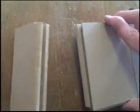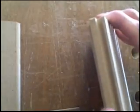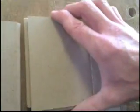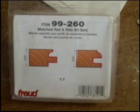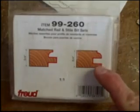Well, this is done with what they call a stick and cope router blade set. And if I pull this apart, you can see we have a groove and then like a male piece that fits in. It kind of locks it all together. Here you can see the diagram that came with the stick and cope router set. One will make the male end, and the other bit will make the female end, of which the two then will go together.